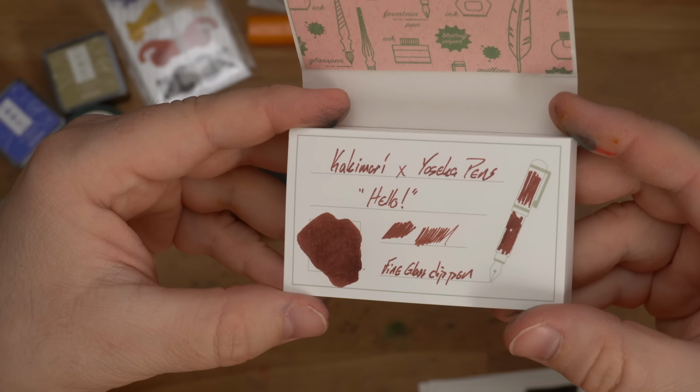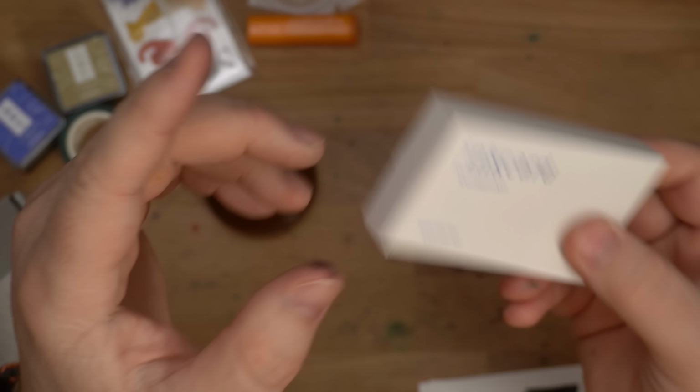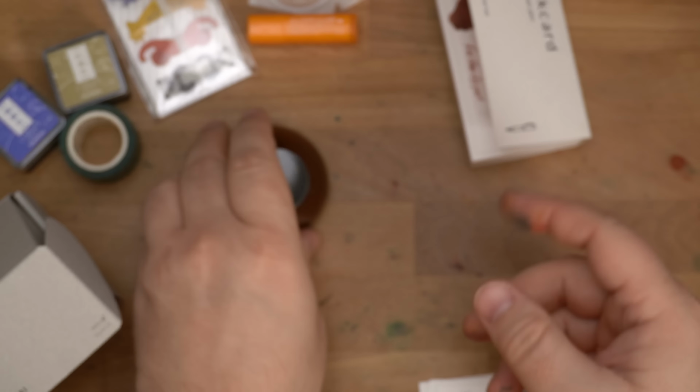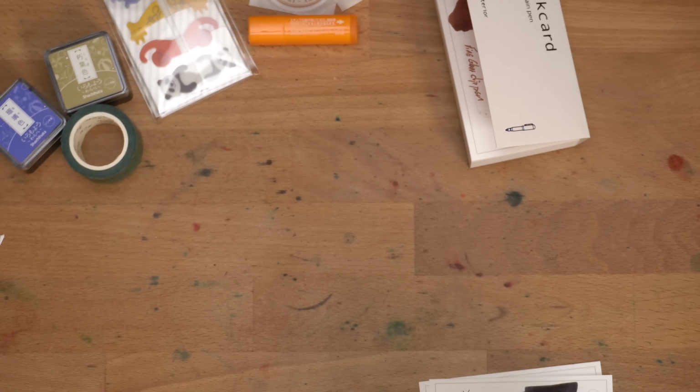It's kind of a muddy, bricky maroon color. That's going to go directly in a pen for sure. I love it. Yeah, this is not a cheap ink. It was $30 for this bottle, which is a 35 mil bottle. But for a Japan-made exclusive ink in a cool bottle with an unusual color, I think it's worth it. All right, I'll fight with closing that later. We don't want to waste too much time on that.